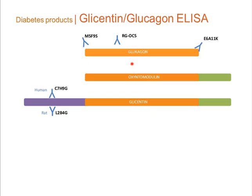So ideally, people should really be using a sandwich assay. And here, fortunately, there is one now on the market. It was developed by Mercodia, and it seems to behave very well. There are a couple of other ones out there also. They are not quite as good. Again, I've given you the list of all the reliability criteria, so why don't you look for yourself which one functions better?